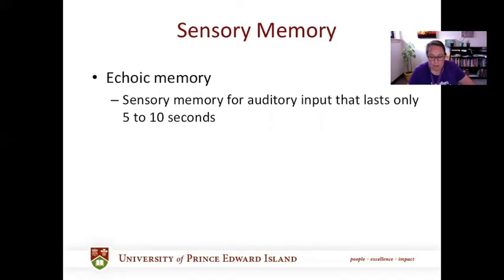In fact, we have other sensory memories as well, for touch, smell, and taste. So we can see that although we're talking here about iconic and echoic memory, there are others. And you will find this as we go through the course, that we're just scratching the surface. Even though it's an intro course, I don't have time to go into the detail for all of this stuff.